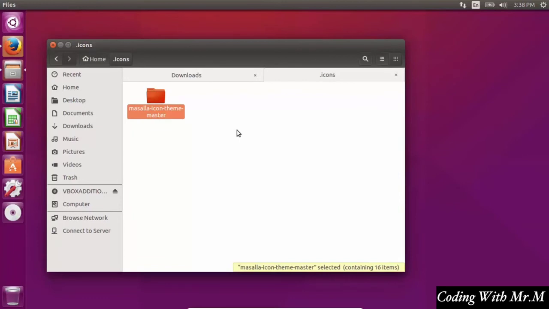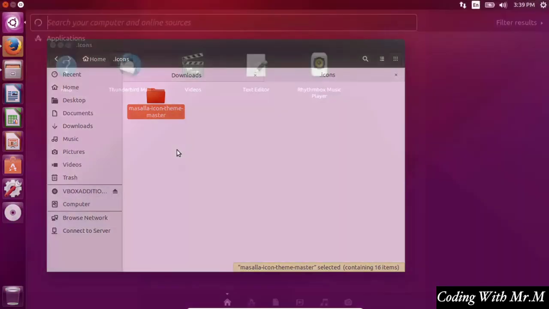Alright guys, that actually took a really long time. I suspect because it's running in a virtual machine, it's emulating the file system type. I really can't wait till we can install it directly to the hard disk, which is going to be not in the next video, but in the module after that. But we finally got the icon theme copied over into the icons directory. We have also got the Unity tweak tool installed.